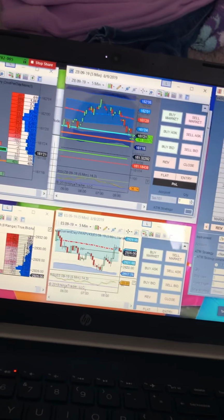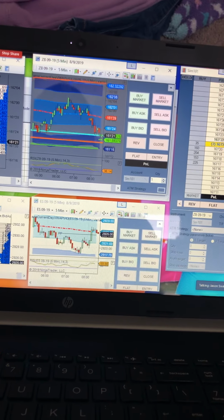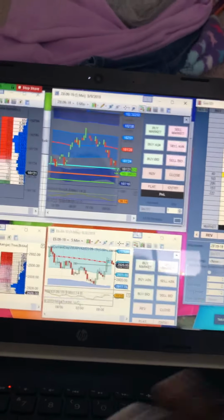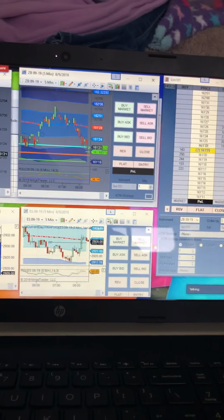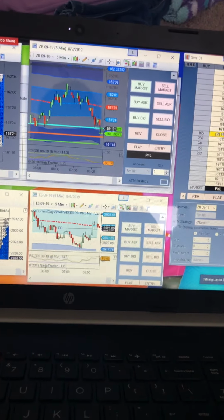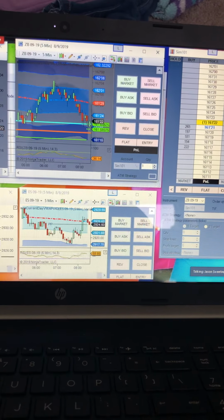Hey, but guys, any way that you look at it, we don't know what the market is going to do, but we do know what we're going to do if we have a plan. So make sure that you plan your trades and trade your plan. Keep the stops extremely tight. You know what I'm saying? Keep things very tight. Be careful out here. Don't be stupid. Don't let the market fool you.